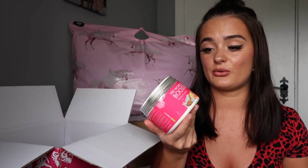I actually don't even use a full cup of it because it just works too strong on me, and then I get to the gym and I get pins and needles all up my arms and I feel itchy, and it's not a really nice feeling. To be fair, you are buzzing to do your workout and you have a great workout, but there's nothing worse than when you feel uncomfortable in the gym. But it actually is a really good pre-workout. I just really like this brand.